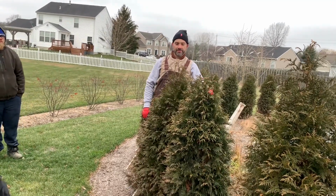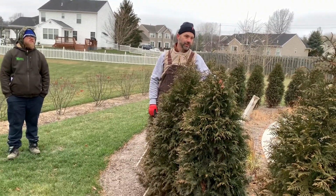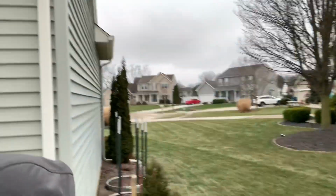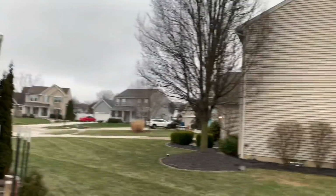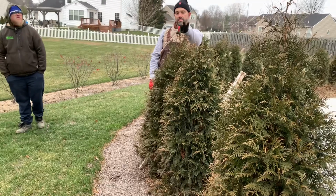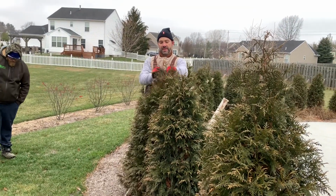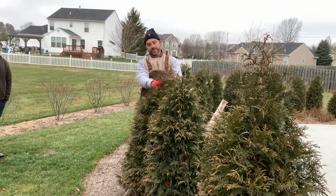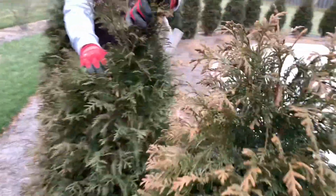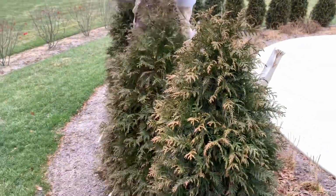So when you're trimming, these are a little bit tougher. It looks like, for the most part, these are going to have a central leader, which is nice. And you can see on that DeGroot's Spire, we have 3 or 4 leaders. It's almost like a clump. It's really tough to control the height on those. So if we prune to a branch junction or drop crotch these, we've got to be careful. If I cut out the center of this right now, then I'm left with 2. Both of these are going to go up. Oh, I see what you're saying. It's going to be like a double leader on it.